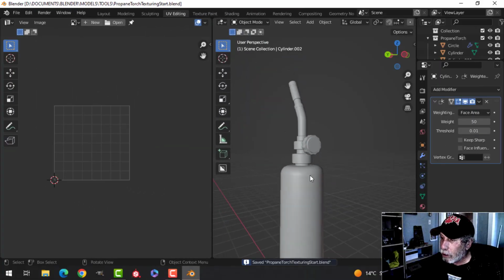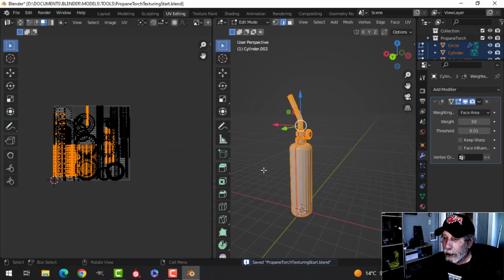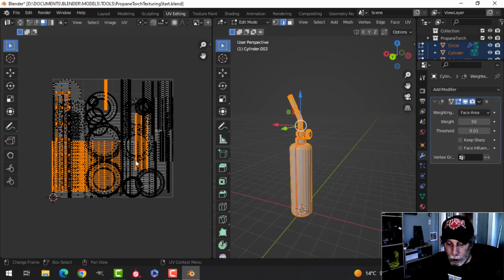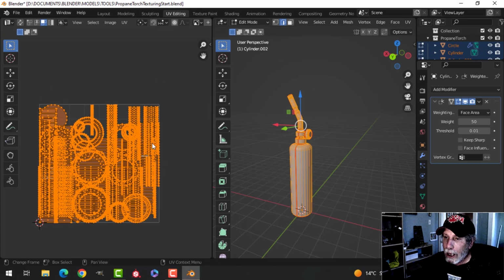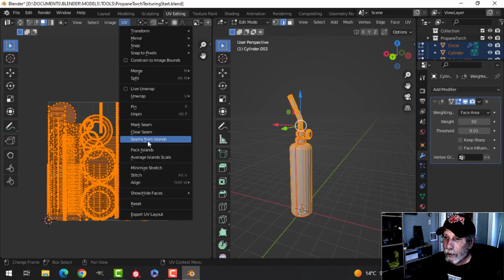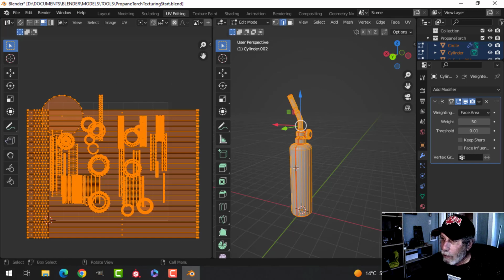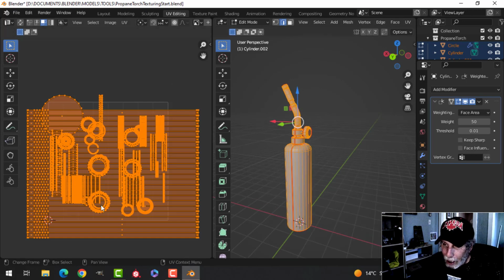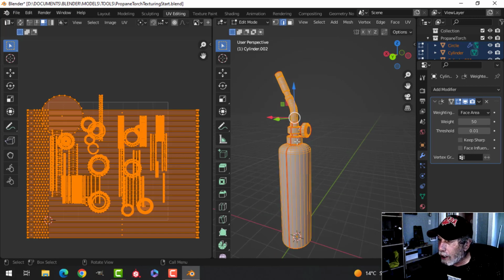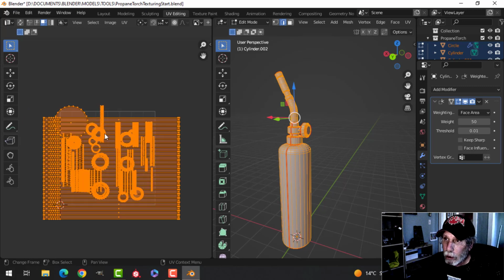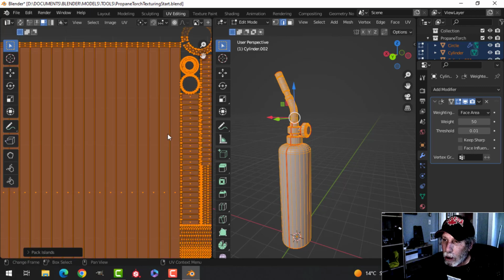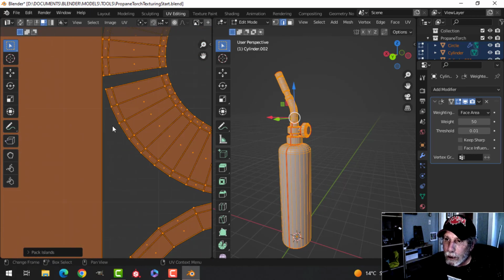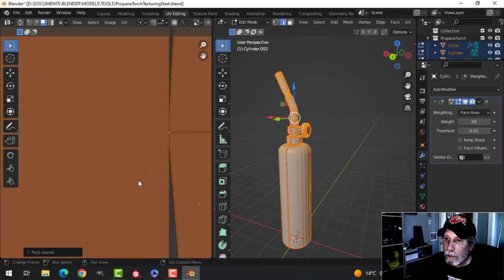Bring everything back, make sure we have saved. If I select everything and I go into edit mode, I have everything all jumbled up. So I'm going to press A, and that will select all my islands. And then in Blender, I'm going to choose UV and average island scale. And what that does is it creates island sizes that are relative to the size of the object in the model. But we're not done yet because they're overlapping, and that will not work. So the next thing to do is go to UV, pack islands, and now they are all packed in, and if you zoom in, there should be the smallest amount of space in between them.